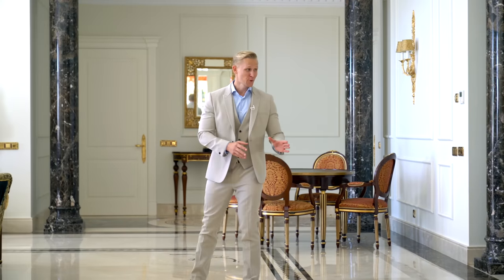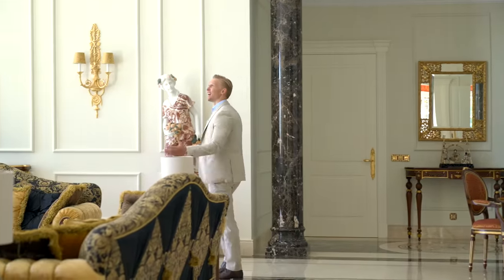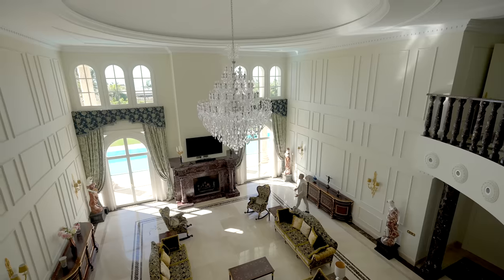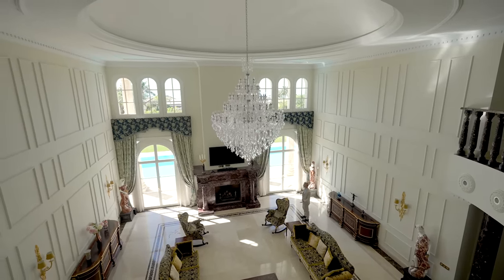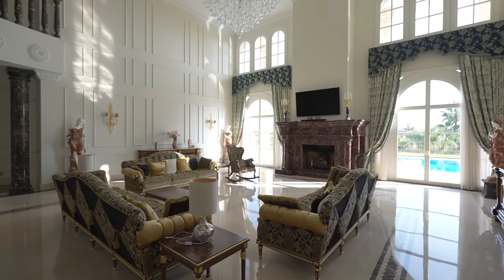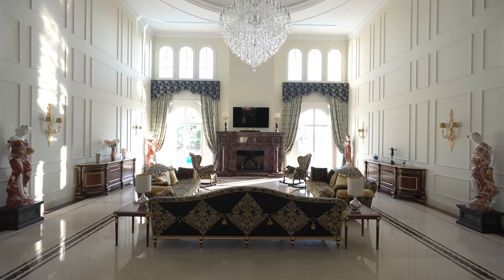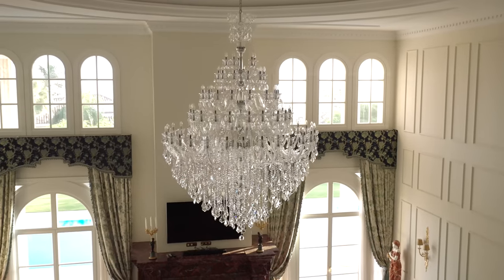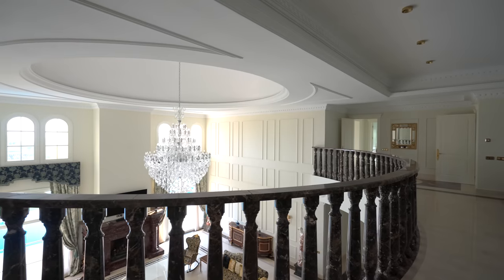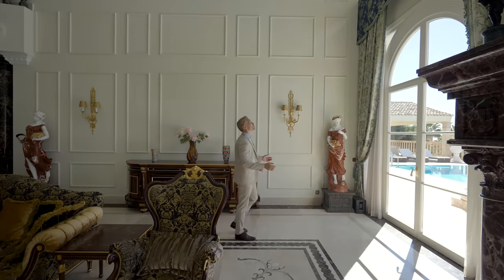And if you thought that the entrance hall was special, take a look around at this living room. With a height of 9 meters and a total size of 130 square meters, I think this is one of the biggest living rooms we have toured so far. Just the chimney is bigger than myself. We've got panel moldings on the walls, air conditioning grids smartly covered with design, the sofa designed according to original pieces from Luz 15, and a hanging chandelier even more spectacular than the one in the entrance. I like the concept of this round ceiling in the squared room, with beautiful statues everywhere and lots of light through these beautiful French windows.